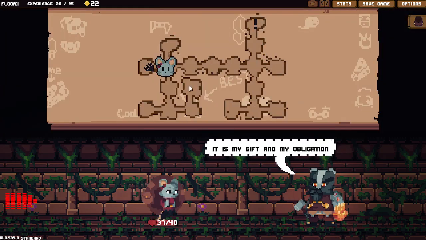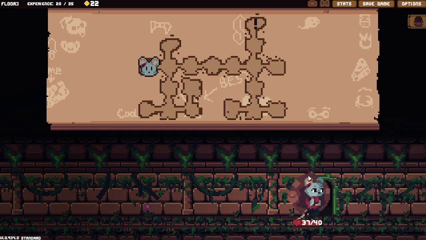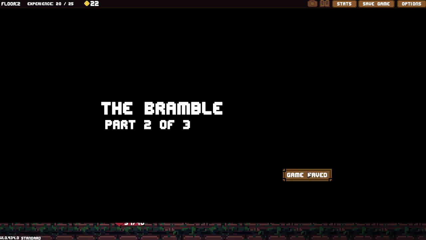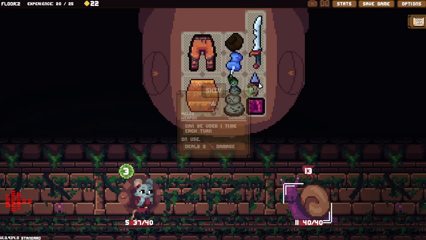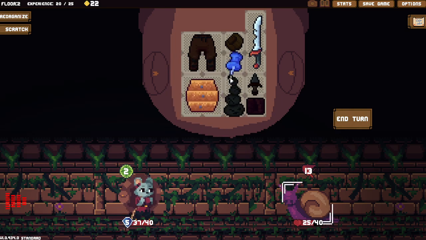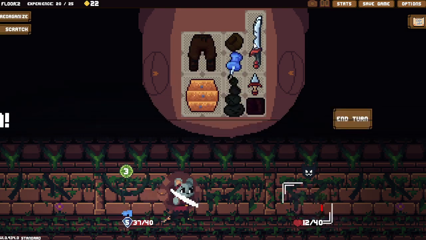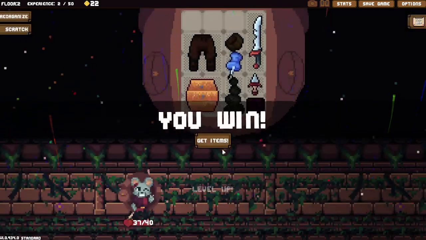Alright, make sure it's not adjacent or diagonal to armor or shield. Gotta double check. Alright, let's get gone. Ooh. Alright, so here's the problem. I don't even know what we're looking for. I can attack one more time because it costs 1 up, but I'll just double block. Beautiful. Alright, this is pretty nice.